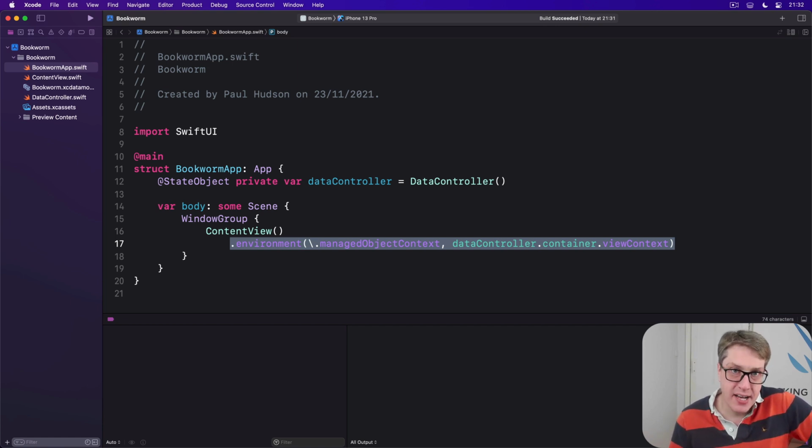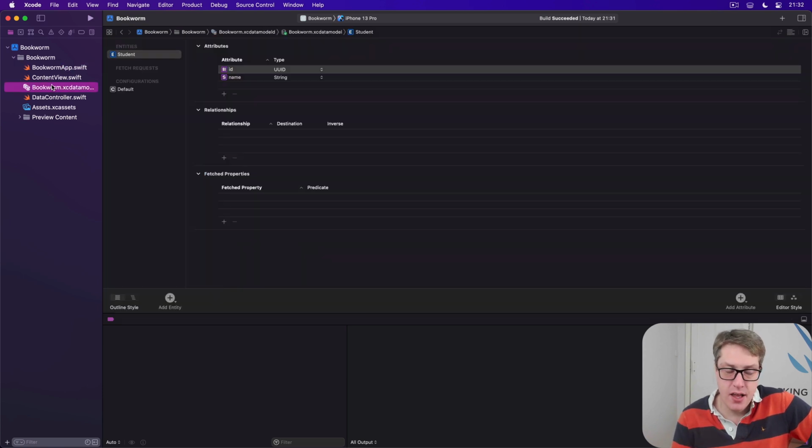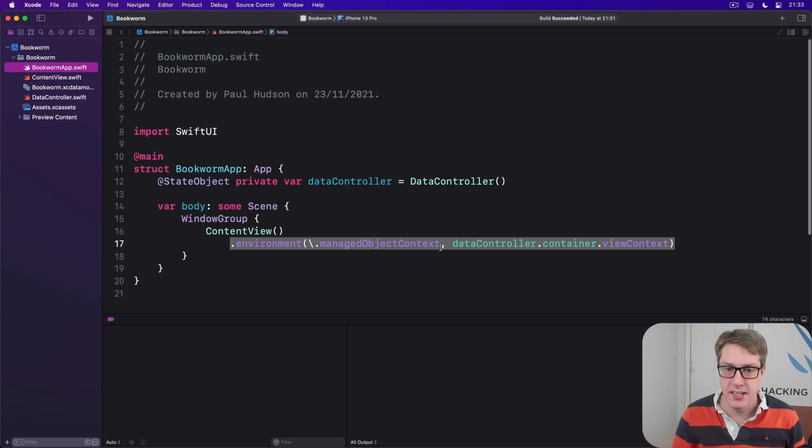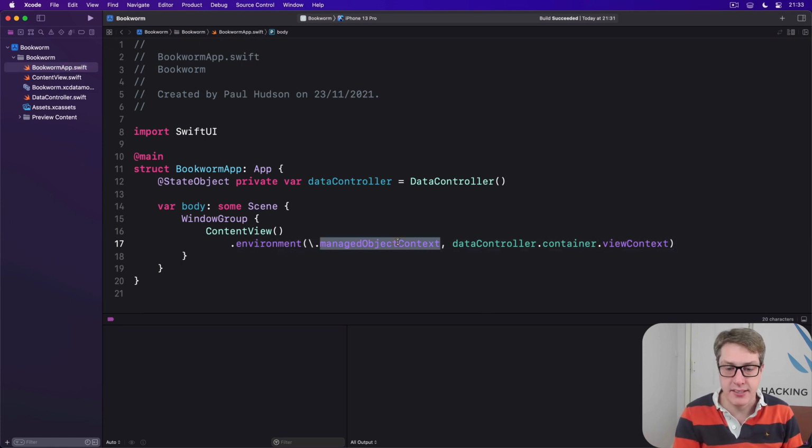Now, you've already met data models. That's this thing over here, the definitions of the entities and attributes we want to use in our code. And you've met NSPersistentContainer, which is the actual data being loaded and saved to the device. That's what it's doing here. Well, you just met the third piece of the Core Data puzzle, a managed object context. These are effectively the live versions of your data. When you load data and you change data somehow, those only exist in memory until you specifically say, I'm done now, write it back to the persistent store, to the iPhone's SSD, whatever you're using, right?